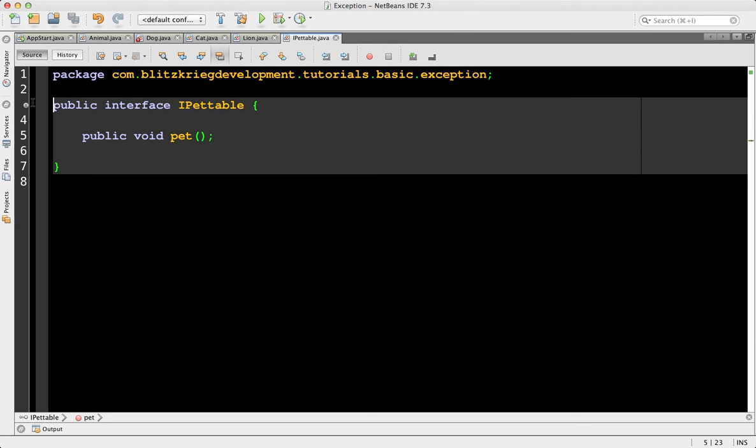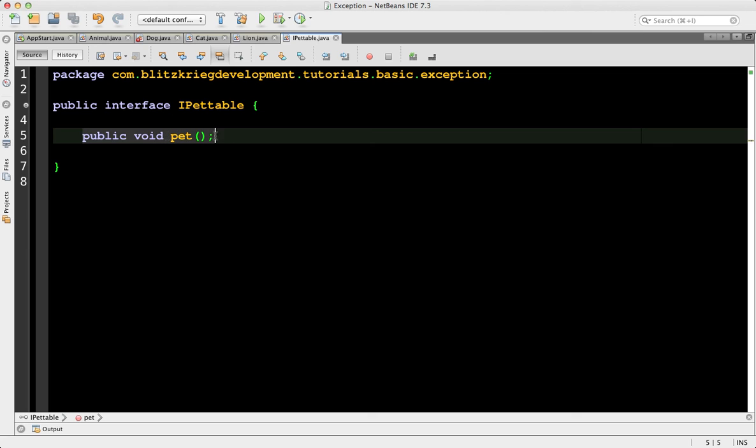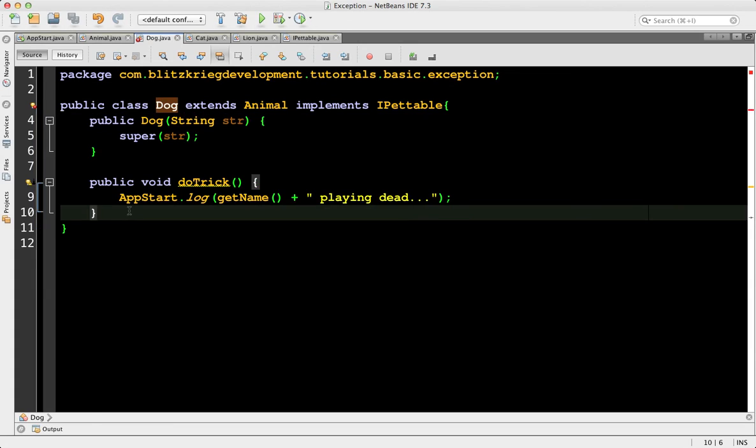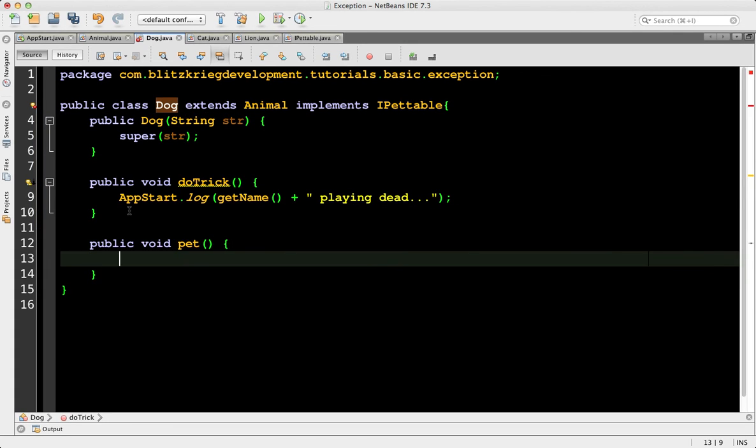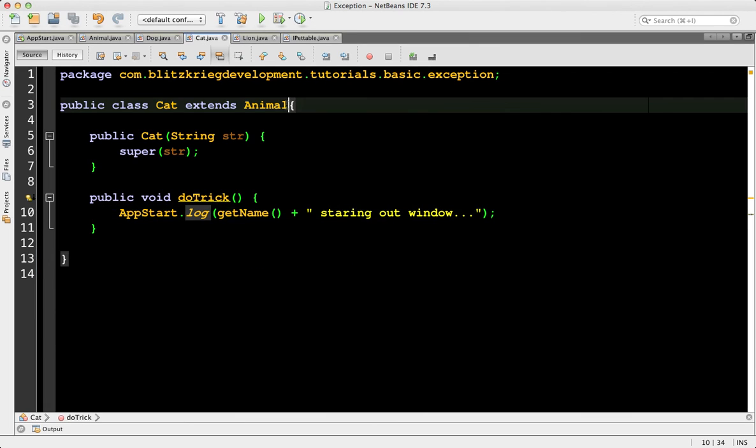It's like a blueprint for whatever object is going to instantiate from it. It has to define these methods. So now in Dog and Cat, we're going to put public void pet, appstart.log getName being pet. And in our Cat extends Animal, we put implements IPetable.